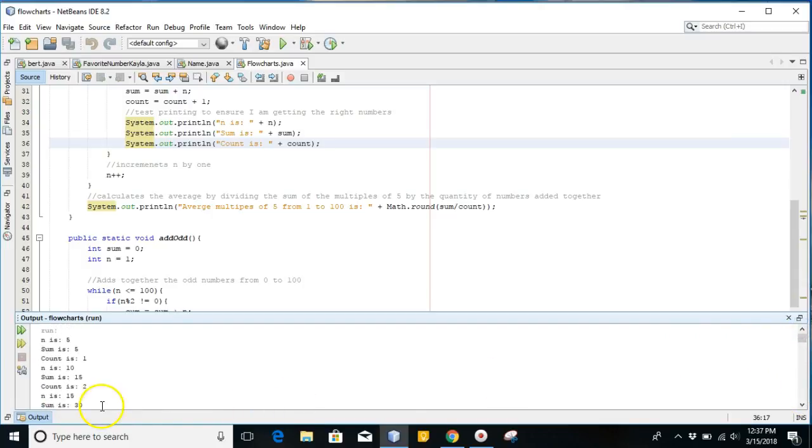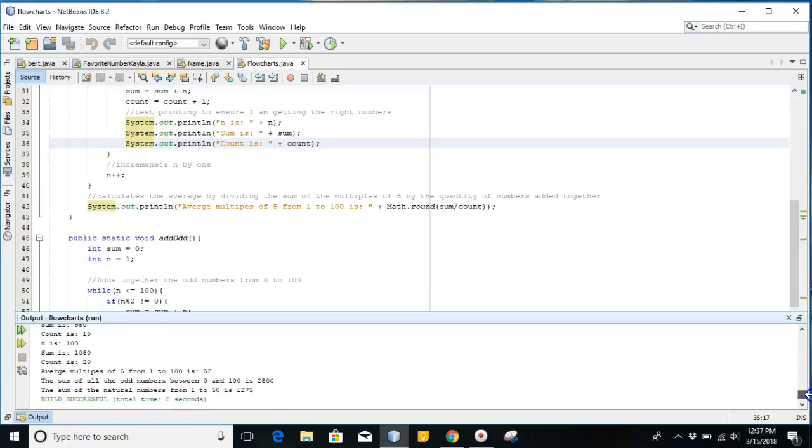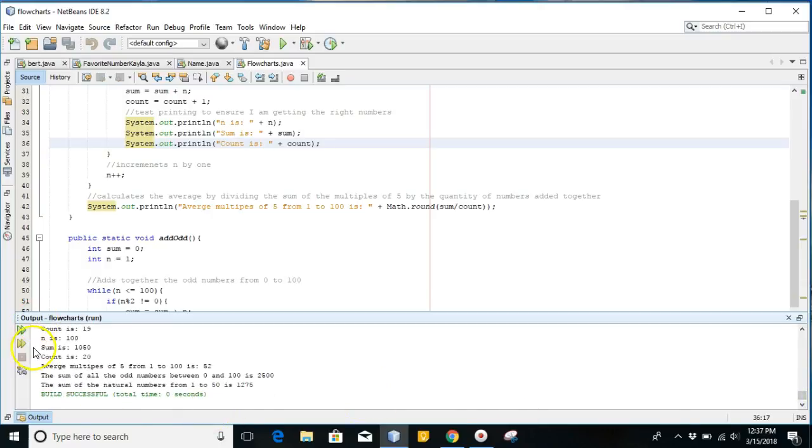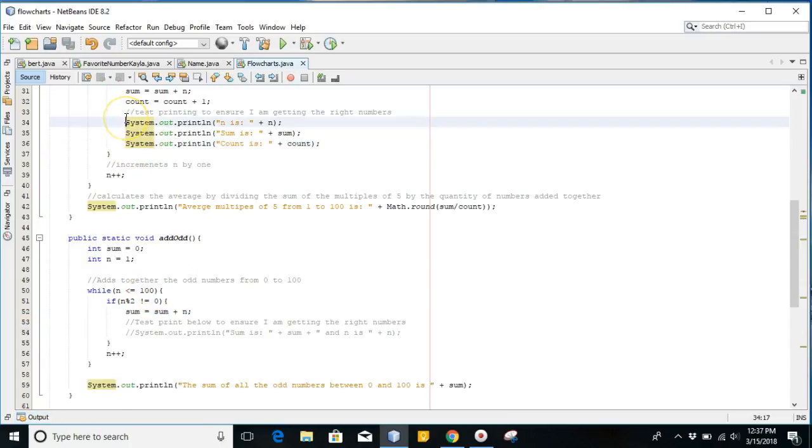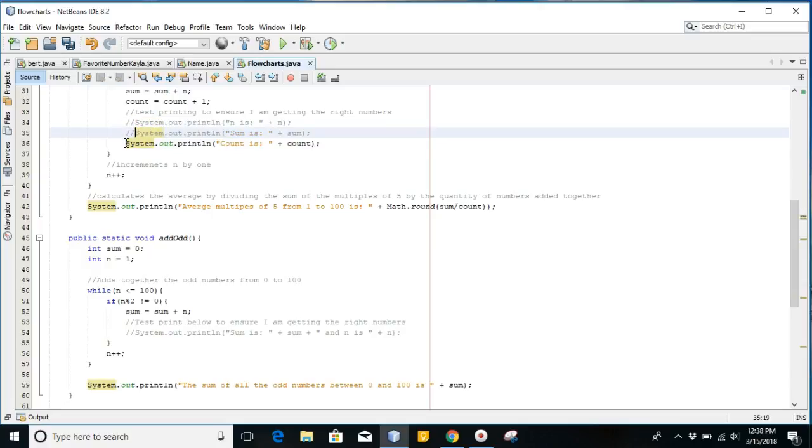So if I go back to the beginning, n starts at 5. So I have 5, 10, 15. That's looking right. My count starts at 1 and then it goes to 2. So that's looking right. So I look at that and I verify that I'm going to the end, and I'm making sure n gets 100, so that's excellent because I wanted to include 100, and then it's just summing each time, and then my count is 20, and so I can feel confident now that my code is right because I did a quick verify. So now I'm going to add my comment lines back in so we can do the next method.